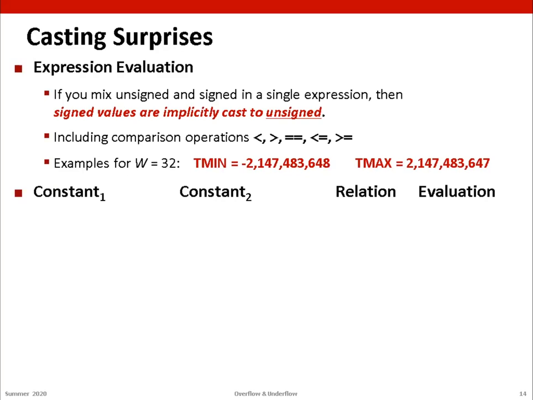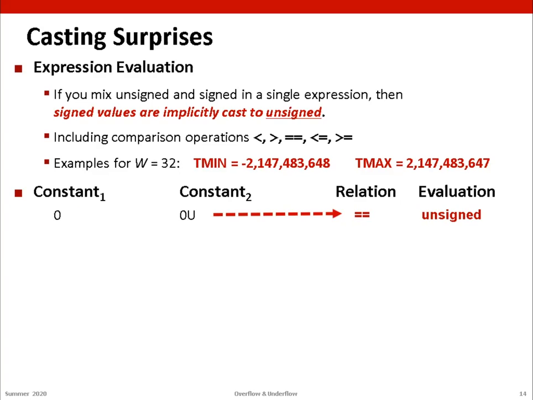Suppose that we have two constants and we want to see how the compiler interprets these expressions. In the first instance, we have the constant 1, that is 0, and the constant 2, that is 0 unsigned. Both of these values are the same, but the compiler interprets them as unsigned. But since 0 in signed and unsigned would be the same, the relation evaluates to equal. However, the signed value is reinterpreted as an unsigned number. But fortunately, 0 would be equal in either case. So that is a pretty easy one.